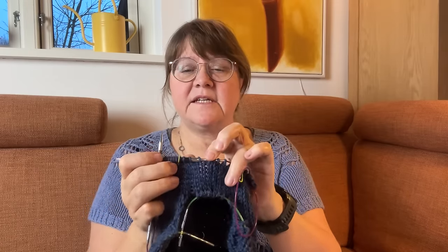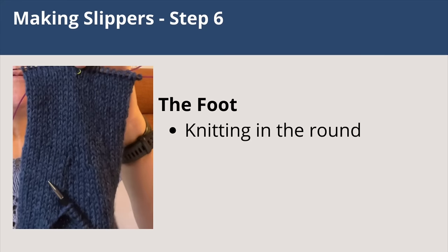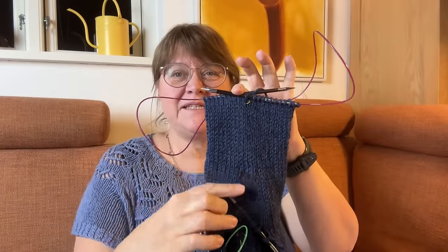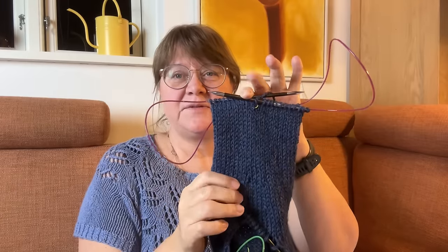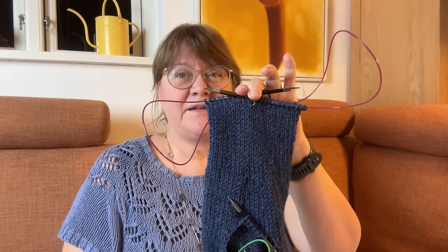And then I do just the same thing again. I knit 1, SSK, knit the stitches until 3 stitches left before the marker. Then I knit 2 together and knit 1. So this was step 5. Step 6, the foot. And by the foot, I mean the section between finalizing the decreases here at the ankle wedge until we are defining the toe. So I just finalized the 20 rows as described in the pattern.